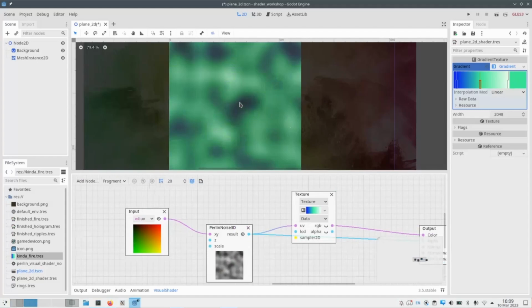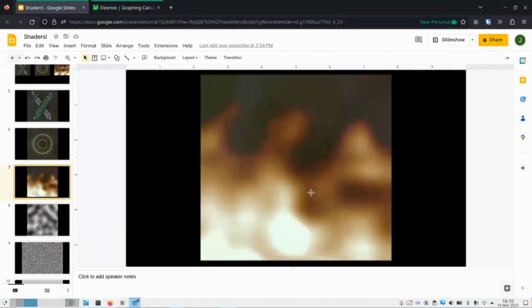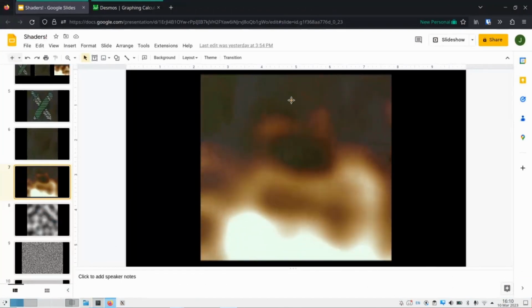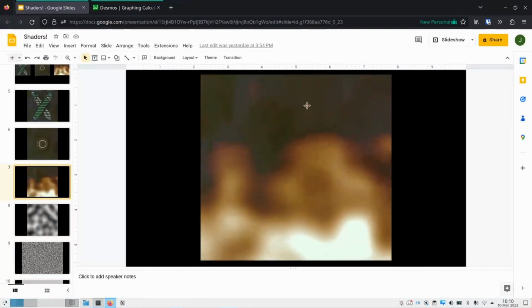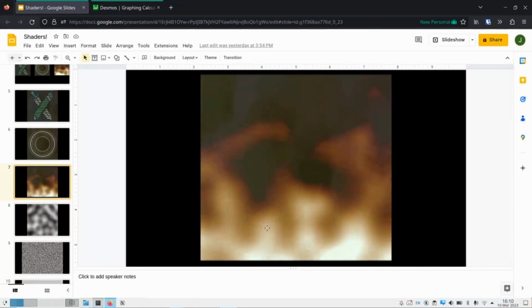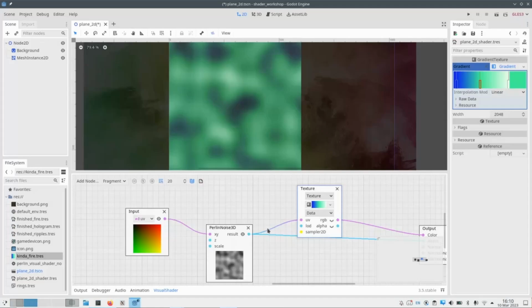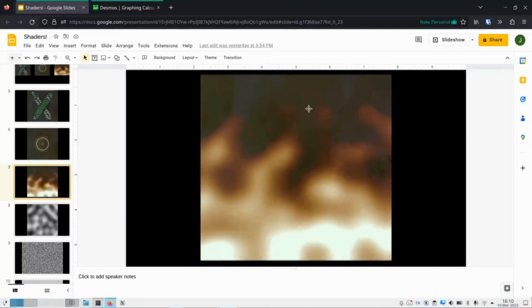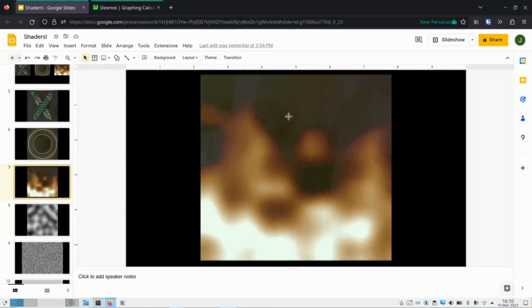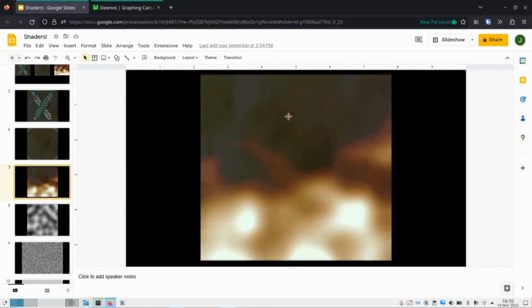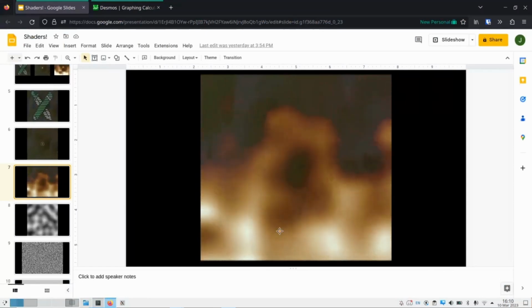So you can see some of the regions are darker because they're showing through to the background. Some of the regions are brighter because they are using the color we're outputting. Another thing is that it fades as it goes up in the image. Notice that there's a lot more transparent regions up here versus down here. And so what we want is to shift everything. We want the top region shifted so that a bunch of it is completely transparent, but we want the bottom region shifted so that it's mostly opaque.